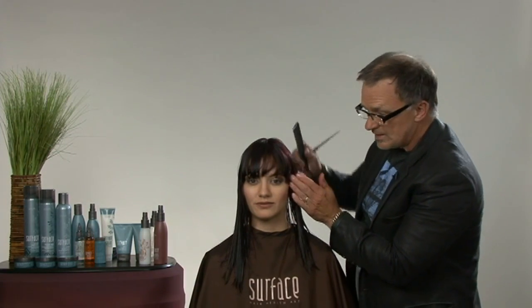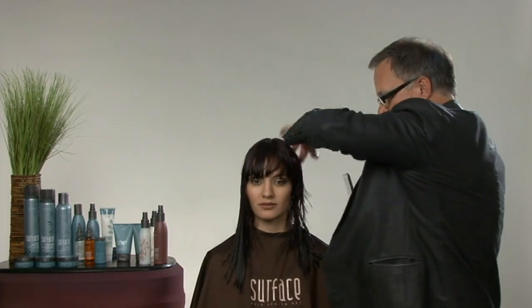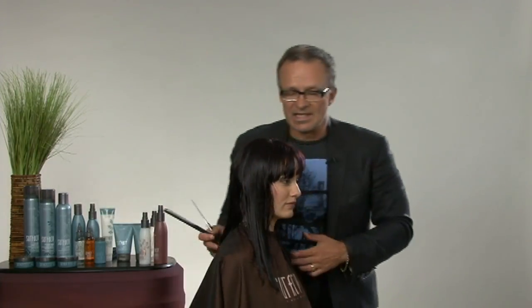So shatter that line in and out, and the thumb just lightly flutters on the shear. So you can see how I'm deep over my disconnect, but then I leave my corner. So when we drop this down, you can see already how those layers fall over the top, but all that length is maintained.